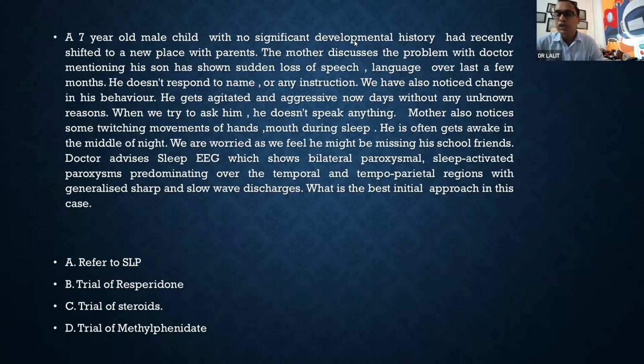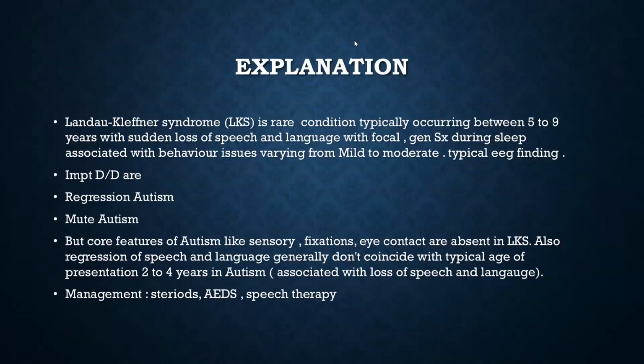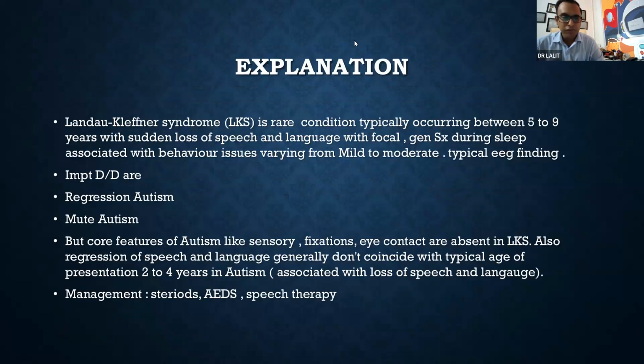Definitely, along with steroids, supportive treatment is there, like referral to SLP and all those things. But the initial best approach in this child, considering LKS, is a trial of steroids. So, explanation: LKS is a rare condition which typically occurs between 5 to 9 years with sudden loss of speech and language with focal or generalized seizures during sleep. So the sleep disturbances could be seizures which were presenting during sleep.